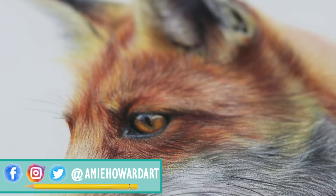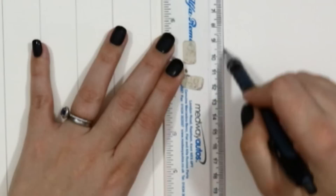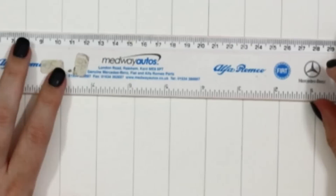We're going to start off with the outlining process, and to do this I use the handy grid method with a little bit of freehand here and there. I find that the grid method works best for me to get a fairly accurate outline in the smallest amount of time possible. I could freehand the entire thing but I work to a really tight schedule and the grid method just helps me develop my outlines really quickly.